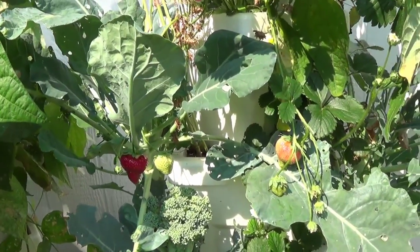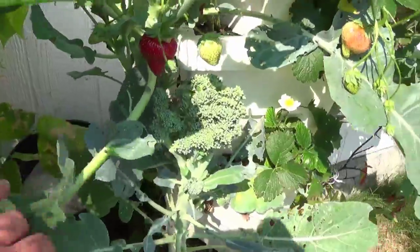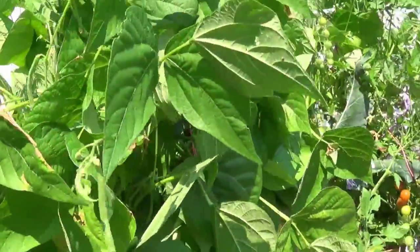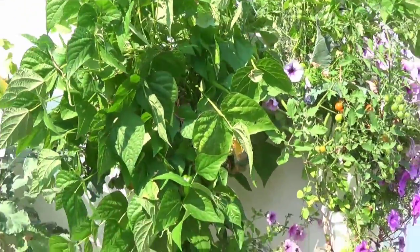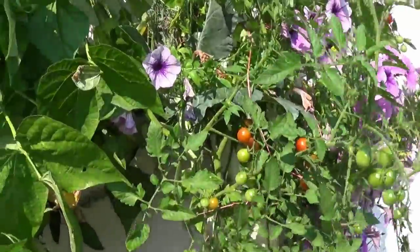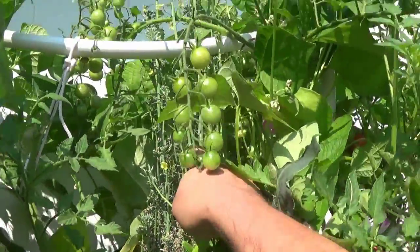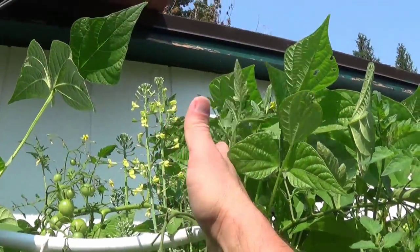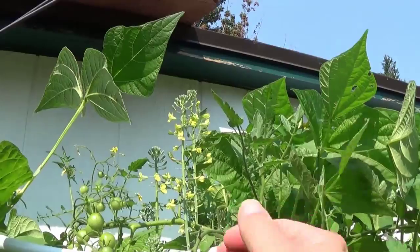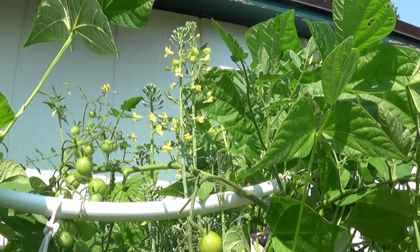I got something bugging me here. I got one broccoli here that's getting ready to be eaten. These beans got so thick right here that I completely lost track between the beans and this petunia. I lost track of the fact that there was a broccoli back here, which is now growing super tall, and it's blooming. So if you want to know what broccoli flower looks like when it's blooming, that's it. And apparently those are edible as well, so maybe I'll pick some of those off and decorate a salad with them.